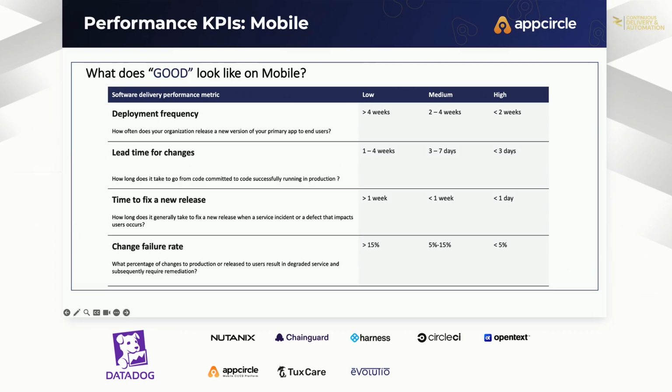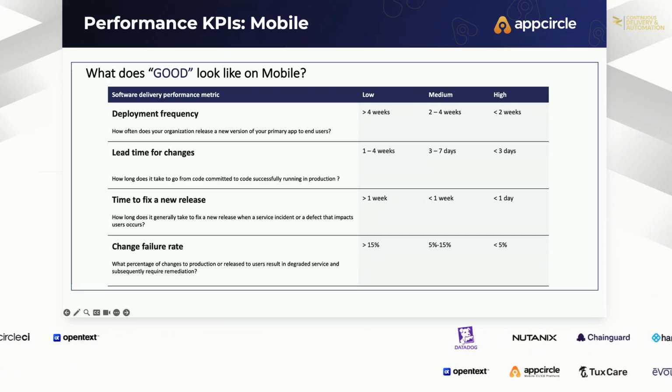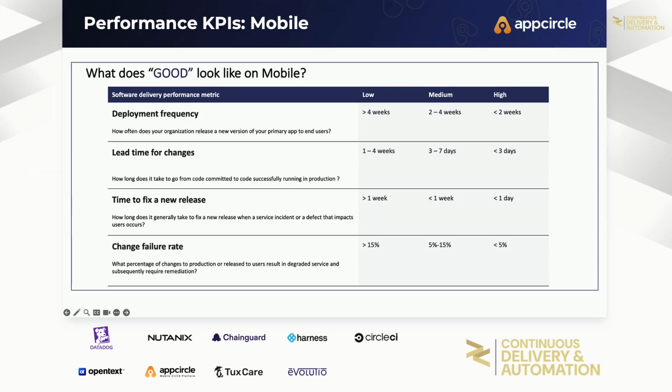So what looks good on the mobile side if you apply the DORA metrics? A deployment frequency under 2 weeks already looks amazing, I'm telling you. Probably it doesn't mean anything to you if you just consider the backend side. But as I said, if you are able to make a deployment under 2 weeks, you are doing great. Actually, you are like a train.